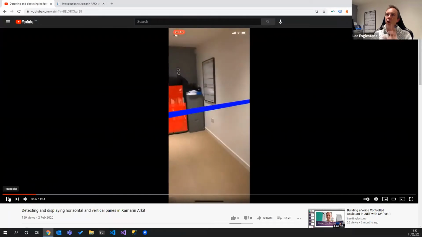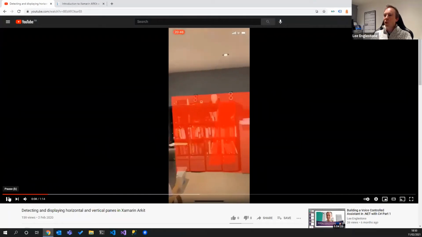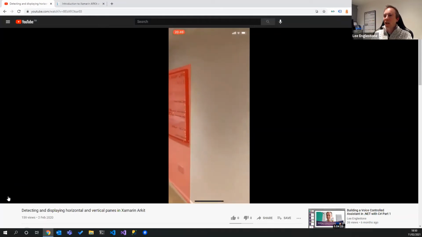So what this is doing, if you see any little yellow dots, that's a debug feature you can turn on that says, show me feature points. And you'll notice that where there's interesting areas in my study, there are lots of little yellow dots. That means there are lots of feature points that it can remember. Whereas on this very plain white wall, it really struggles to identify feature points and therefore struggles to identify it as a plane at all.